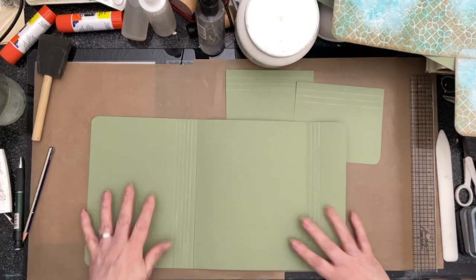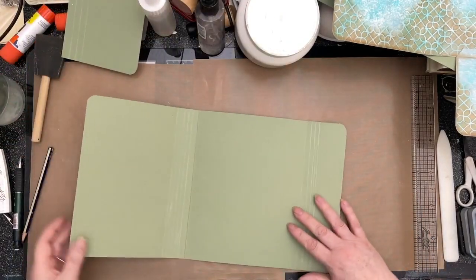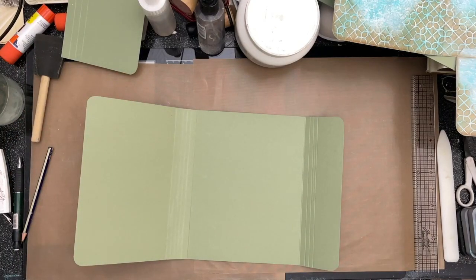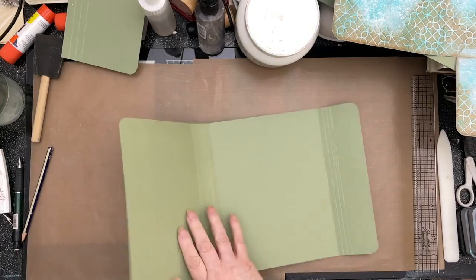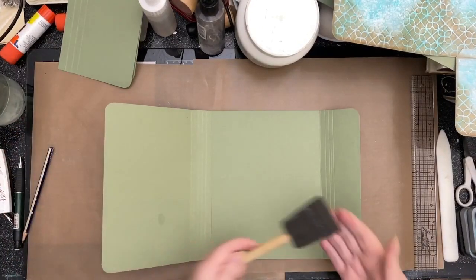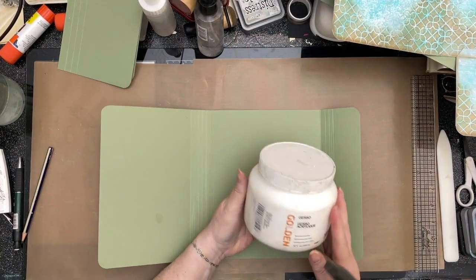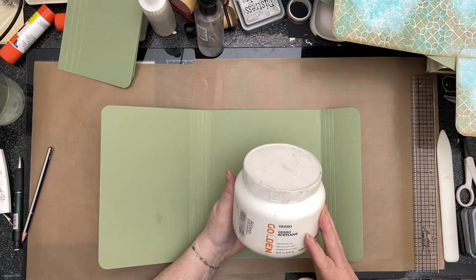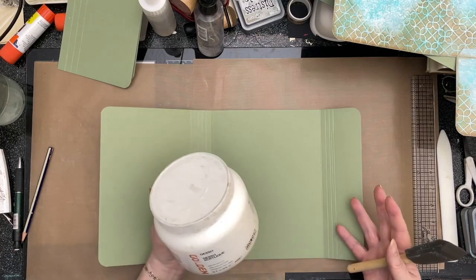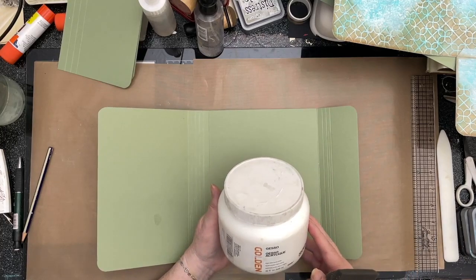So the first thing that needs to happen is we need to gesso it. Give it a bit of background, allow it to take any mediums that we want to add to it after this. And all the time, I'm just going to use this, which is a foam applicator. I'm going to use my white gesso. You can use any gesso you want. I mean, if you want the whole thing to be black, then you could use black gesso as well, of course. That would be interesting, wouldn't it?